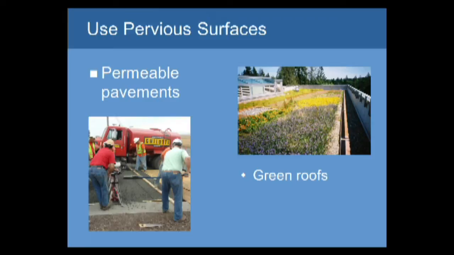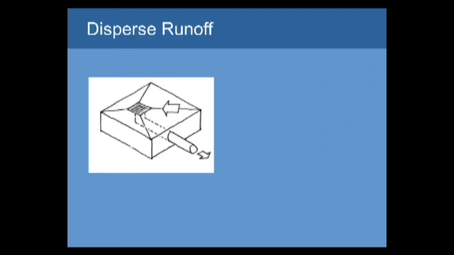Using pervious surfaces, what I will just say about this is my experience as an engineer, being mindful of costs, these are really good things to do if the owner developer wants to do them, because you can get a lot of stormwater benefit out of them. But they are not the cheapest solutions, or the cheapest to maintain. They're really beautiful, they're great to do. If somebody wants to do them, I would encourage them, but pushing someone towards them as the best way to do this is not necessarily productive.